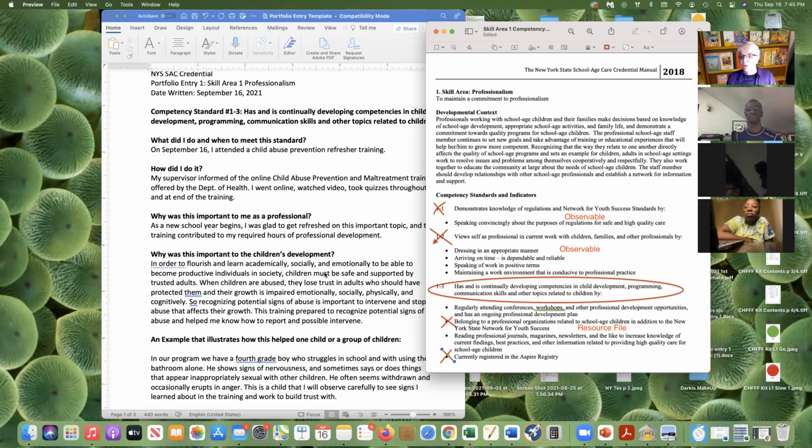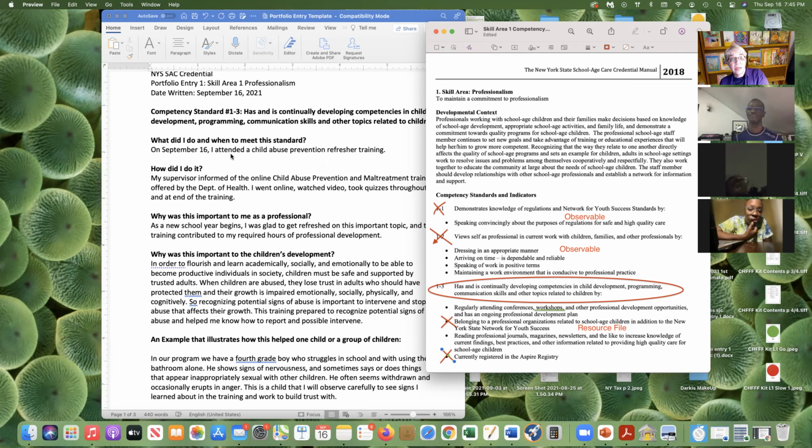It's always easier when you pick one thing, right? Just one thing to write about. Okay, makes sense? Did this seem really, really hard? No. Not hard, but involved. Well, it's not hard, and it's not all that involved, Grantley, but it does take some thought, especially around why it's important to children's development and what the example is that's going to illustrate that, and that each question relates back to what I did, right?